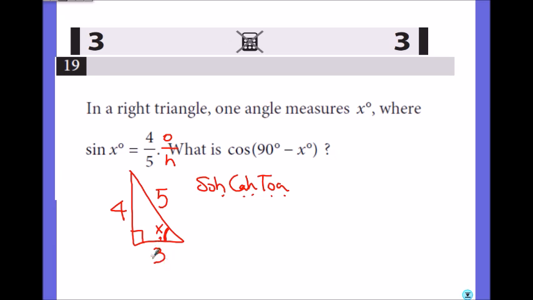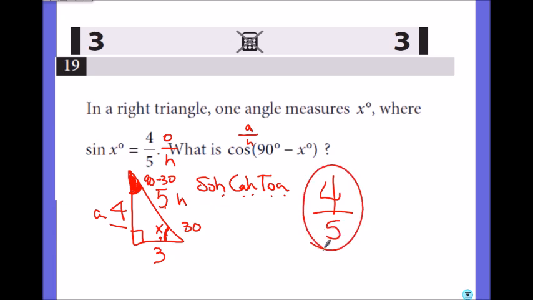The question is, what is the cosine, adjacent over hypotenuse, of 90 minus x? So what is 90 minus x? It's this angle right here. If this was 30, what would this angle be? 60. How'd you find 60? Wasn't it 90 minus this angle, 30? So whenever they say on the right triangle, 90 minus x, when this is x, it's referring to the other non-right angle, okay? So now from this angle, what is adjacent? 4, and hypotenuse is 5, so it's 4/5 for your answer.